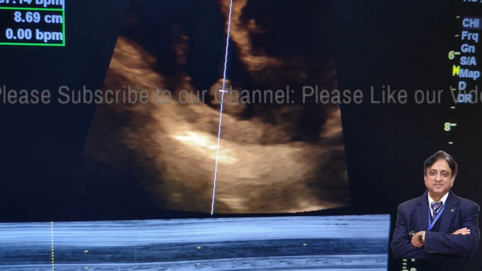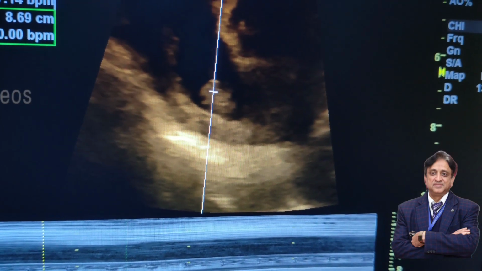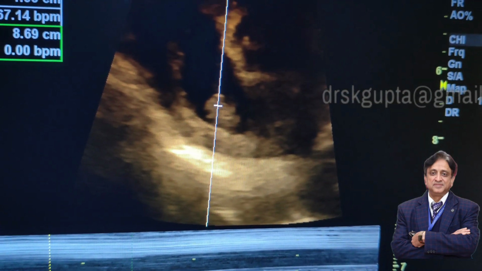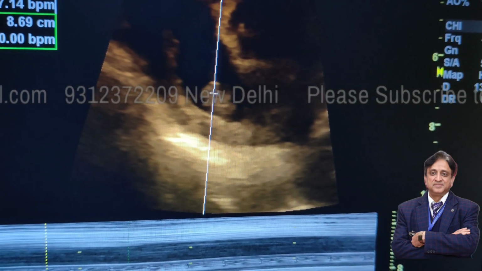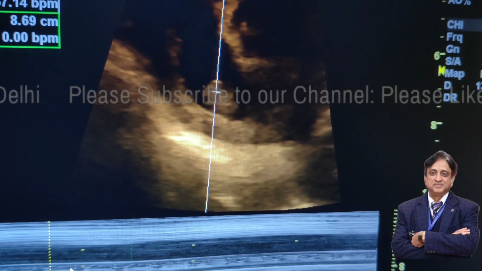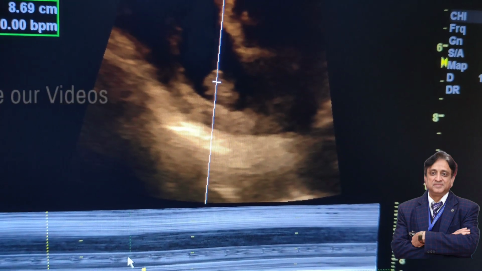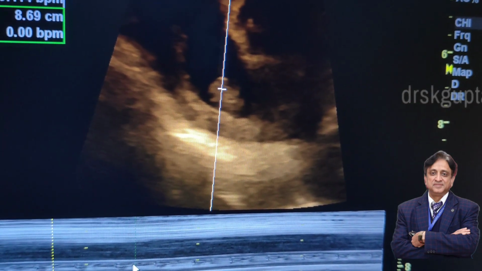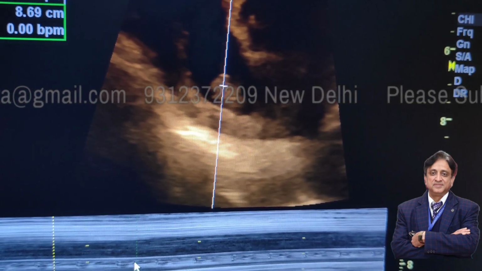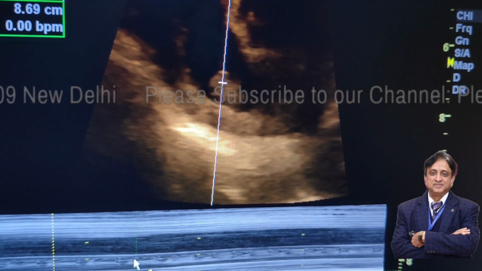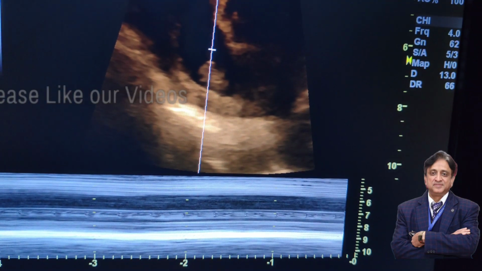If you use the power Doppler, which is very tempting, then you are likely to harm the fetus because it gives a strong energy to the fetal heart, which might be harmful. By doing the M mode, you can measure the heart rate very well. Sometimes it might be difficult, and you can see the undulations, and from one undulation to the next one is the heart rate. If the heart rate is less than 90 beats per minute, then it is going to have a bad prognostic significance for the fetus. Usually the heart rate in the first trimester should be 120 to 160 beats per minute.